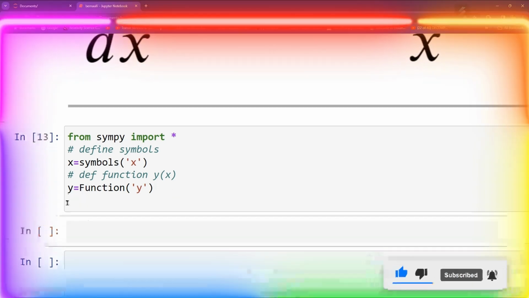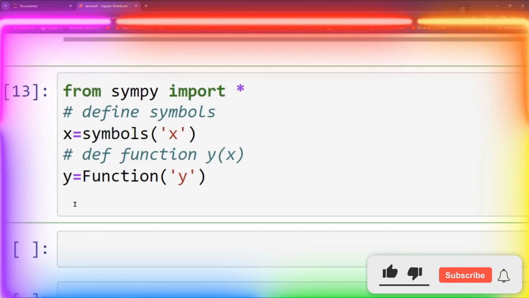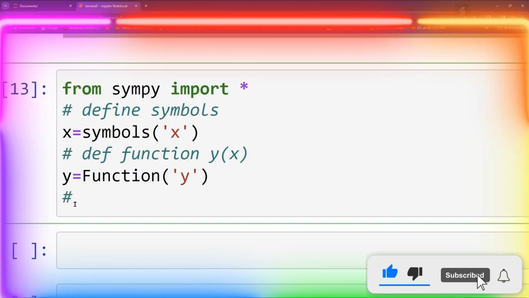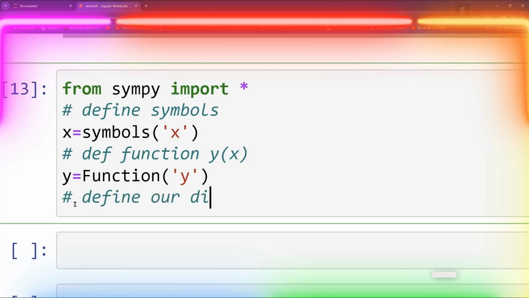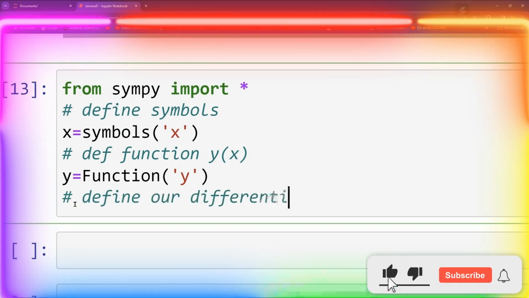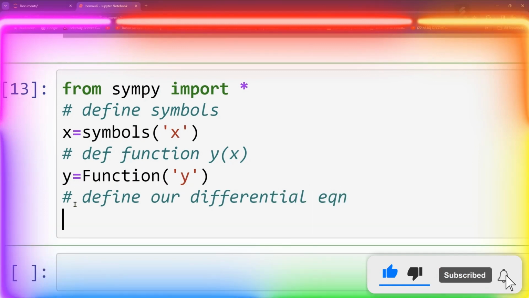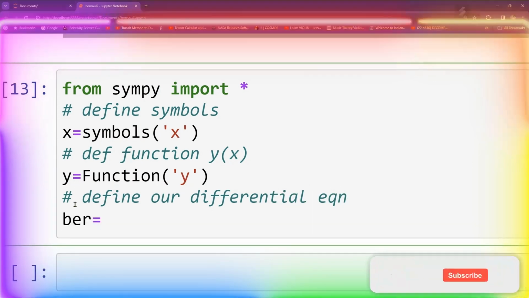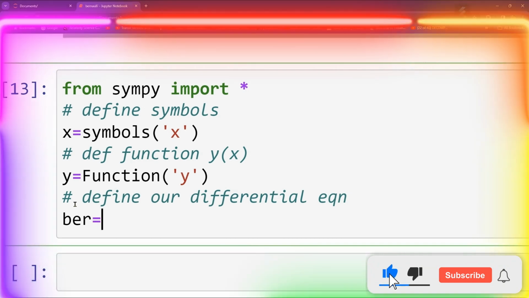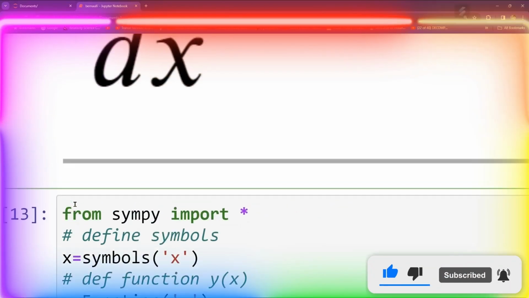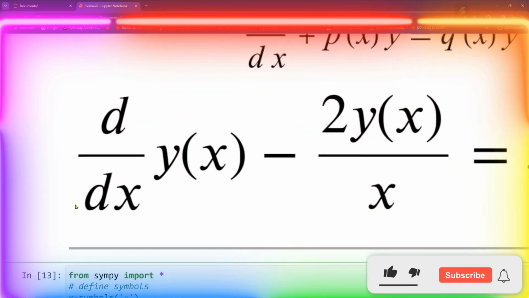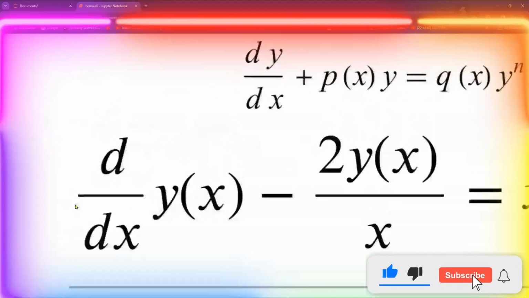Now we'll define our differential equation. For that, type here a Bernoulli variable, and you can define your differential equation as this equation: dy by dx minus 2 y by x.